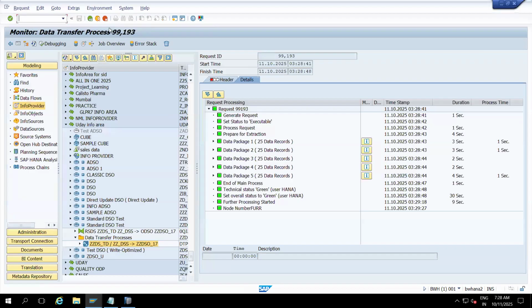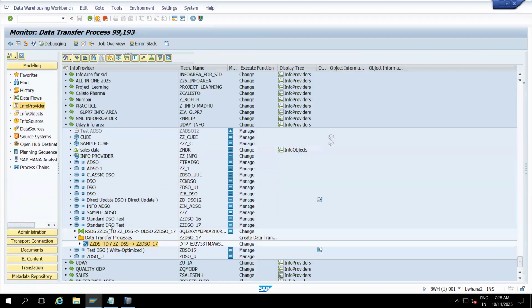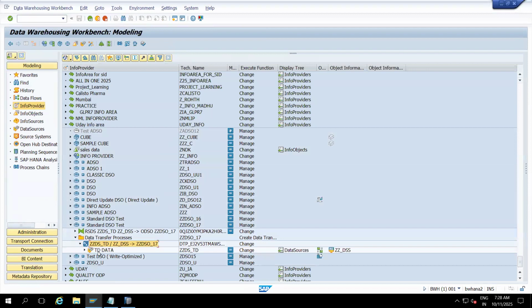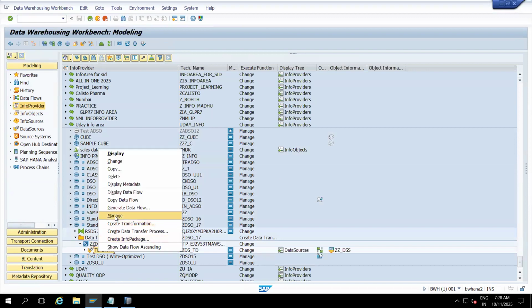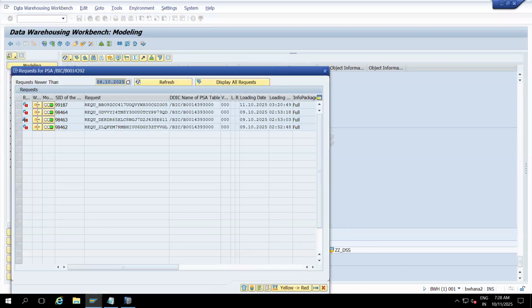Or else we can change it at the file level as well. I will do one thing. I'll keep only one request here. I'll keep only the latest request and I will change the dates.